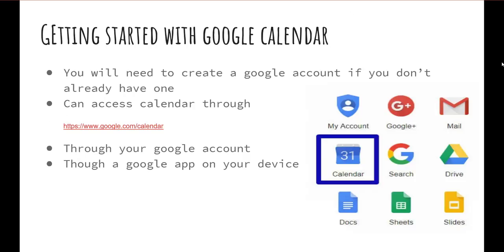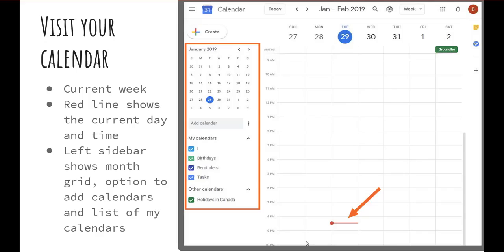So to get started with Google Calendar, if you don't have a Google account already, you will need to have one. Google Calendar comes with your Google account, and it's basically having a Gmail account. So if you have a Gmail account, you already have a calendar available. You can access your calendar through just typing Google/calendar, or once you log into your account, you should be able to easily find that, and I'll show you that also.